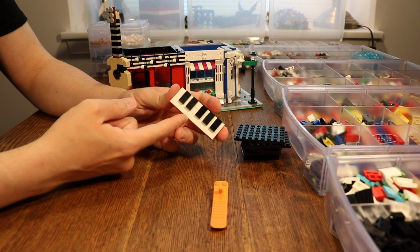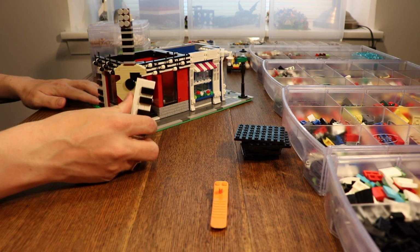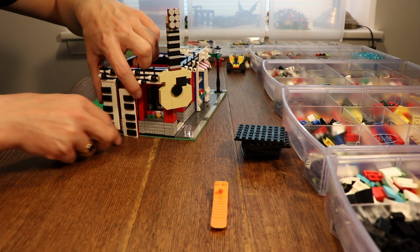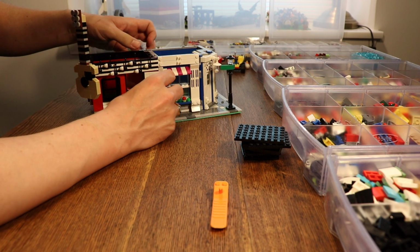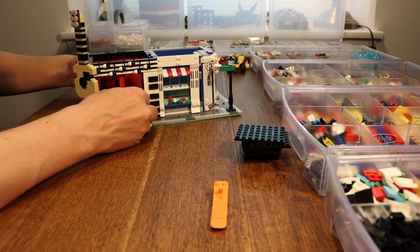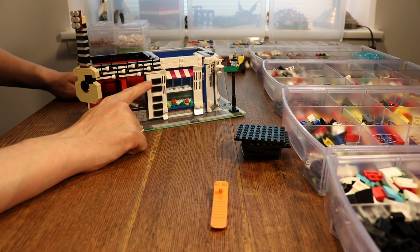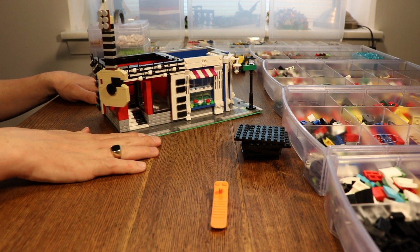Here we go. This is the piano keys turned the other way around, and that means it will match this, even though this is probably technically the wrong way now, but at least it's symmetrical on both sides of the build, and I prefer that over technicality. But I do like this look though. It looks nice, and it's nice that there's a little more distance between the upper key here and the notes up here, so that's just great.